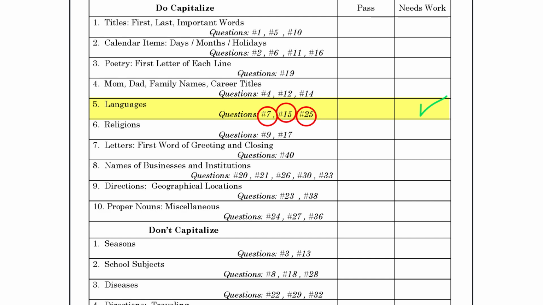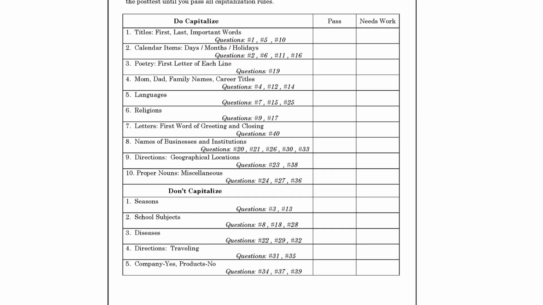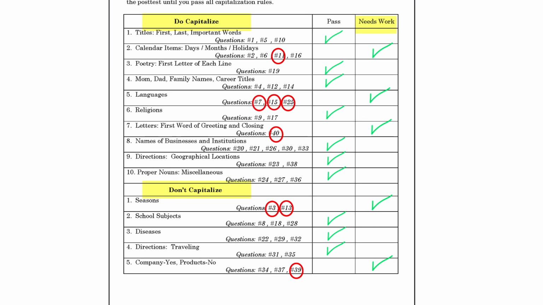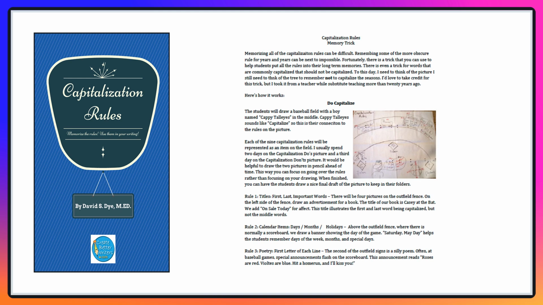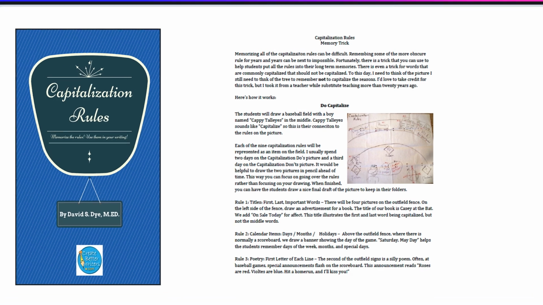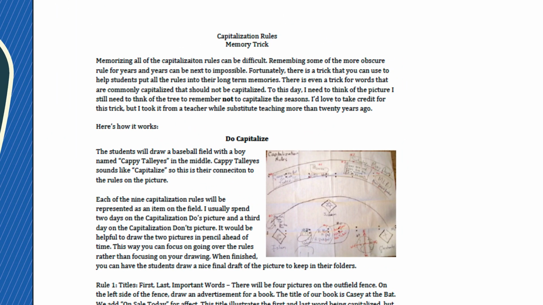Then, before you do any worksheet, you have them take this paper out. They could review which rules do I really need to pay attention to. Then as they do the worksheet, they're hyper-focused on their problem areas. So this is a really powerful way to help the students see exactly what they know and exactly what they need to work on. And the best thing about this capitalization book is it's got an excellent little tool to help you teach the students how to keep track of the so many different capitalization rules.